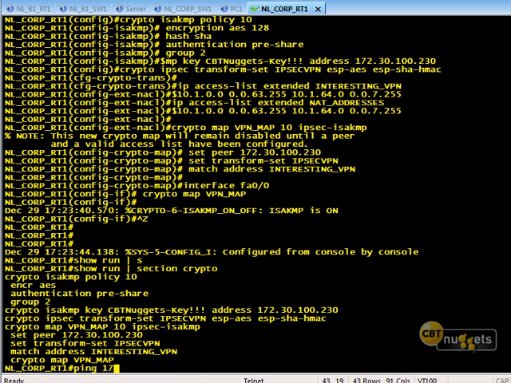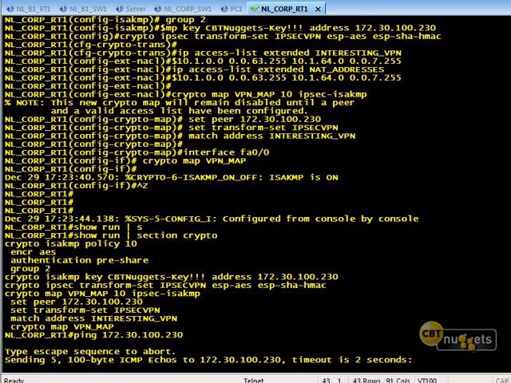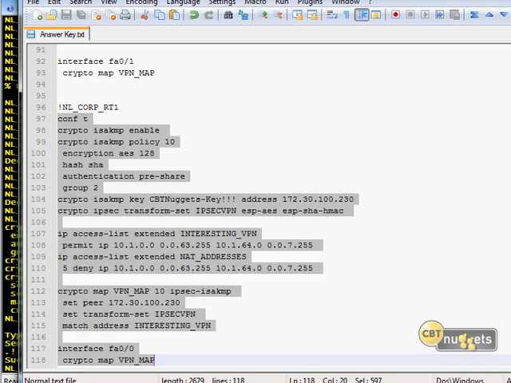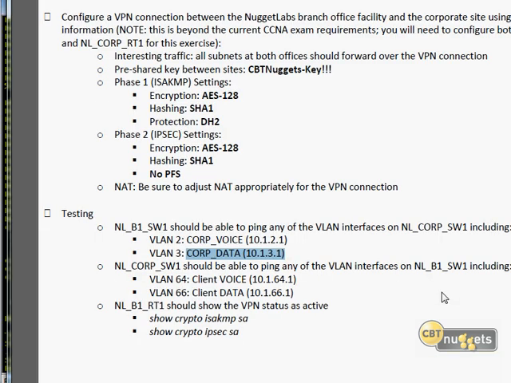Just for my own warm fuzzy feeling, I'm going to see if I can ping the other side, the .230. Okay, we're good. NAT is configured. It should be as easy as now pinging across the VPN. Well, let's actually bring the lab back up. Right there. So we're now in the testing. At this point, we've got NAT configured. Be sure NAT is adjusted appropriately.